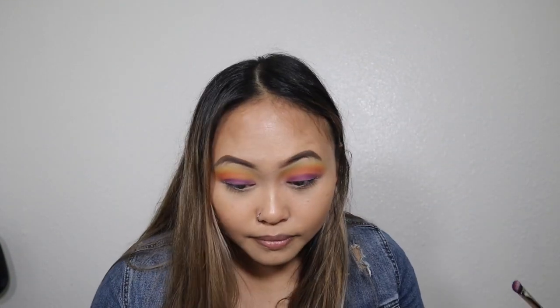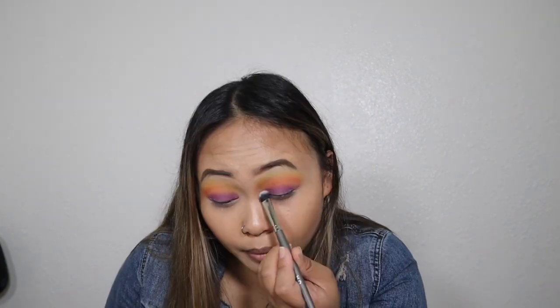Now I'm gonna dip into a purple shade and I'm gonna tap it all over my lid. It's the 630 brush and it's just a flat brush. When we go on to the purple shades I'm gonna use this color right here, and then I'm just gonna pat it. I'm getting some sunset vibes. I'm gonna put some eyeliner — I feel like it looks so good with this eyeshadow. I'm gonna take another blending brush — it needs to blend, blend, blend.